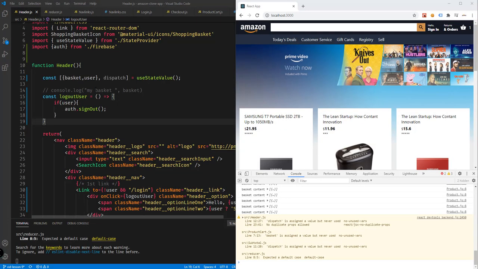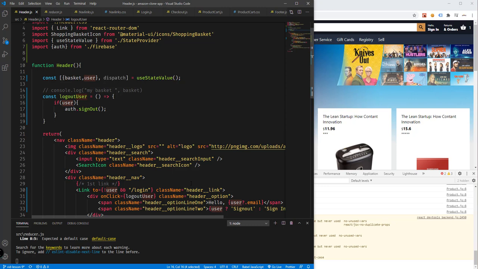Okay, so before using the user variable right here, we need to make sure that we are tracking the authentication changes inside our application, so that whenever our user logs in or logs out from our Amazon website or e-commerce website, we should be able to track that particular user and change the state of our data layer.